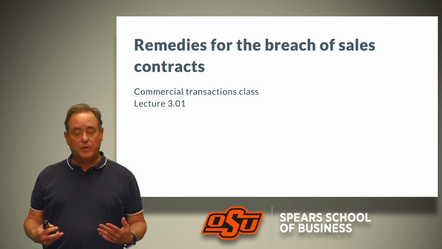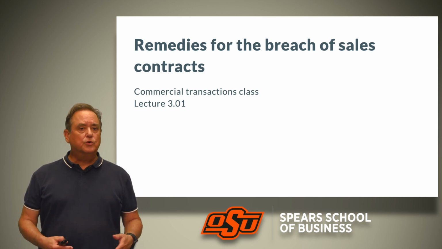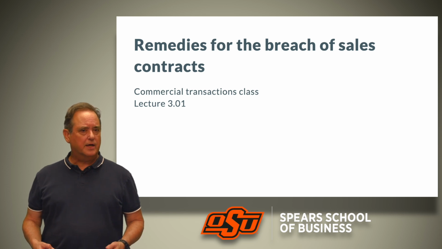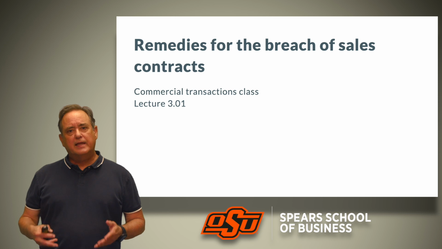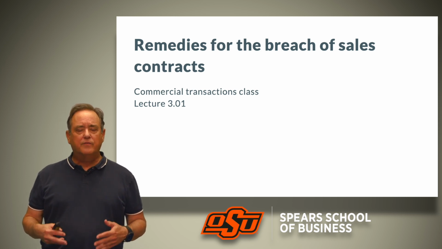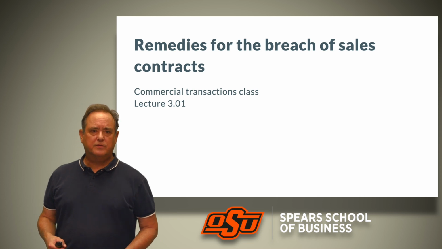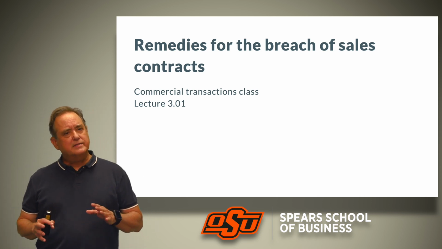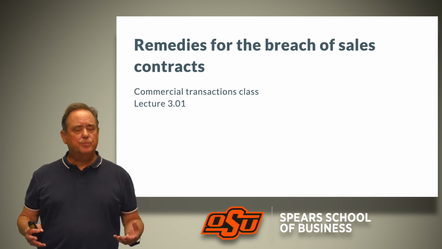In our lesson on contracting systems, we said that a contracting system does three things. It gives us the requirements of a valid contract. It provides rules for the performance of that contract. And it also will provide remedies in the event one of the parties fails to perform according to the terms of the contract. And in many ways, it's this third requirement, remedies, that is most important.